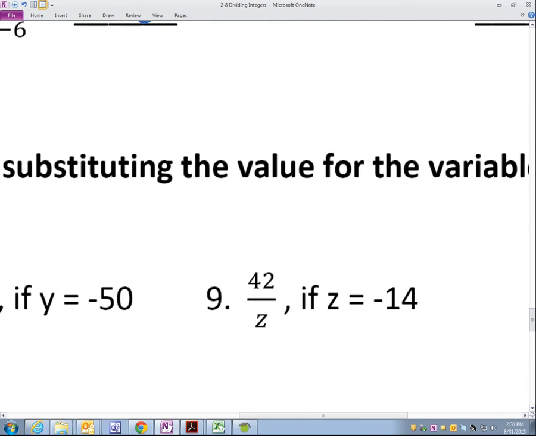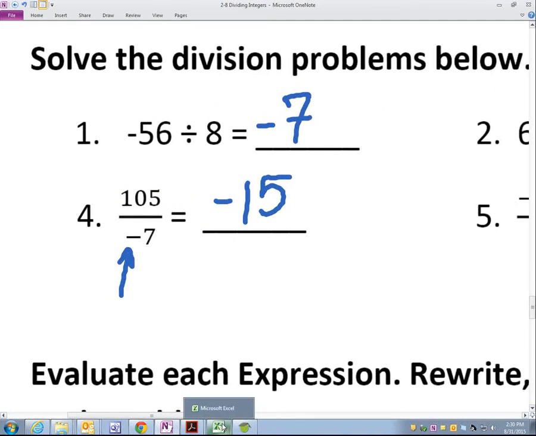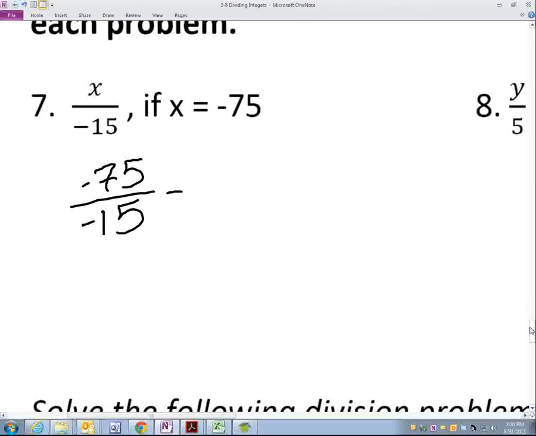5, did we do that one? $40. Now, with this one, there is a section of your homework that's like this. I expect you to rewrite this whenever you are substituting for a variable. It is an expectation that you rewrite this when you are substituting for a variable on your homework. And remember, if you don't show your work on stuff like this, you get 50% off. And I'm not talking about a sale at Penny's. So I took this x, and I substituted 75 in there for x, and that's what this is here.